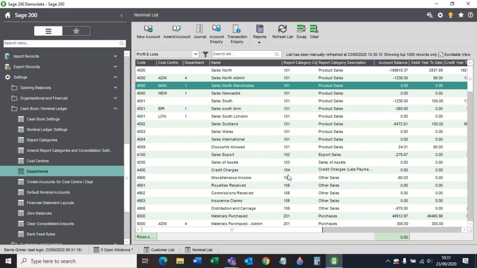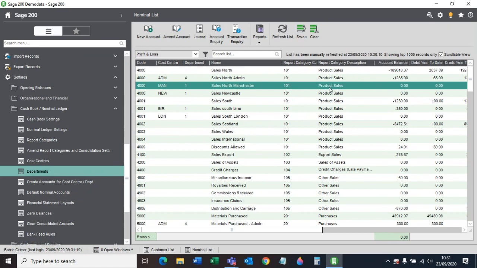I go a little bit deeper here than maybe in other places, but this is absolutely key. The most important thing with Sage 200 is for you to know you will create your own setup and your own reports, not be driven by what the system wants to do for you. Very much setting up our own reporting here. Report category code is a very simple code. It's actually 4 digits alphanumeric.